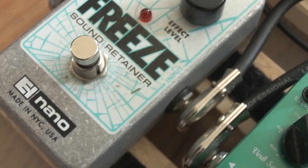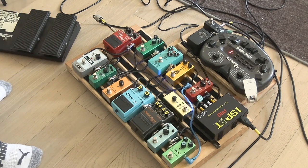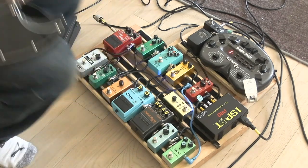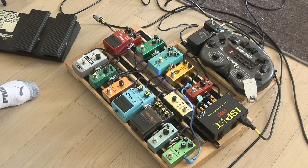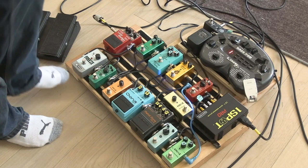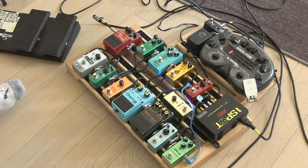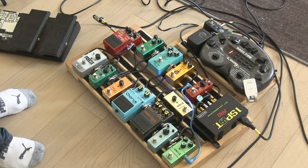So I use this way more than you'd think I would with a bass, right? So these two I usually use in conjunction with each other. If I want just a cut and dry delay, I'll use the Rogue. But because I'm a lunatic, I'll run them in conjunction with each other and go like. So they kind of bounce off each other. So the song starts in E, but I'll run these two and just play different like. And then we'll get into the song, right?